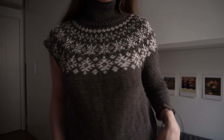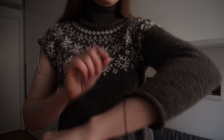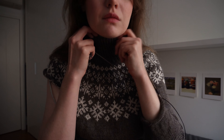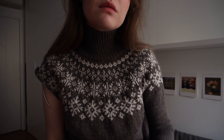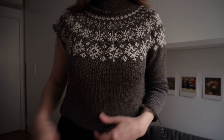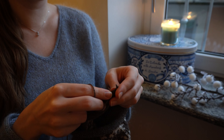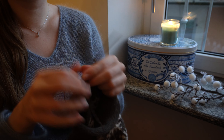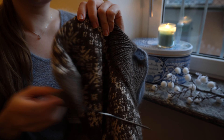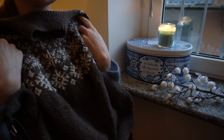I can already tell that this wool is going to be super warm and snuggly to wear. This Highland wool is usually knit up on 3.5 to 4mm needles and each ball contains 175 meters per 50 grams. I shortened my rib at the bottom a little bit because I wanted to wear it cropped with my high-waisted trousers or tucked in. The thing that took me a really long time was actually the sleeves — I was definitely stuck on sleeve island for a good week or two. It just seemed to be taking forever; 3.5mm needles can sometimes catch up with you and it can seem like it's taking ages.